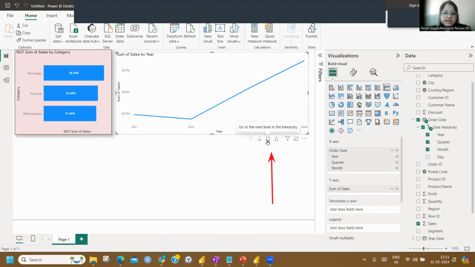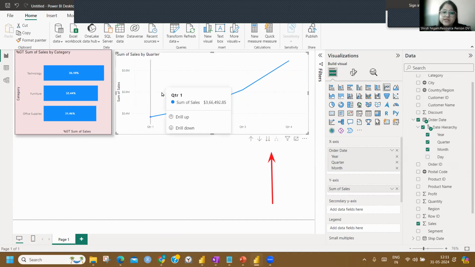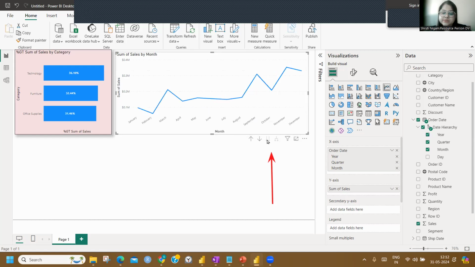If you go ahead with the go to next level in hierarchy, do you see this double parallel arrows here? Go ahead and click on this. When you click here, you will recognize that this is the same quarter by sales chart, where it goes to quarter one of each year and adds it up. So right now it's discrete. Similarly, you go to next level in hierarchy, you will see month from each year. So right now it is acting as discrete.